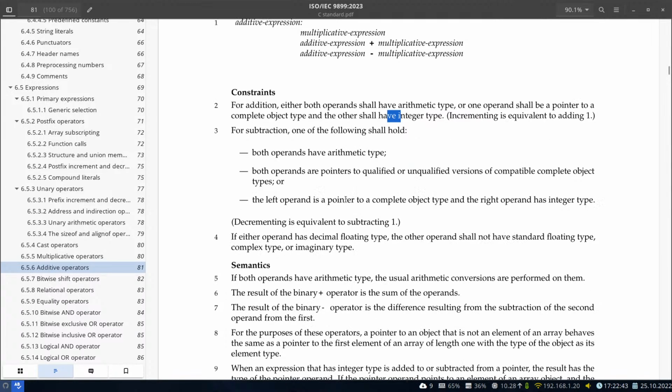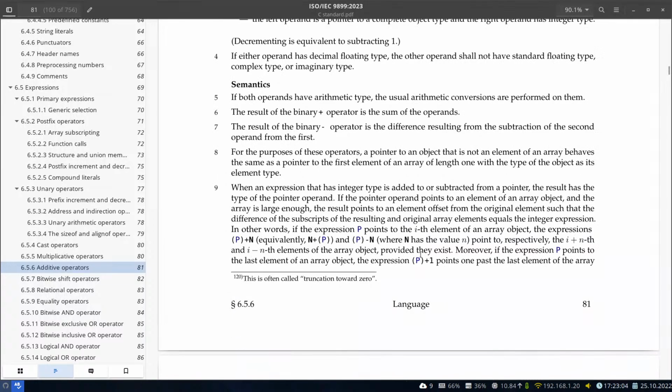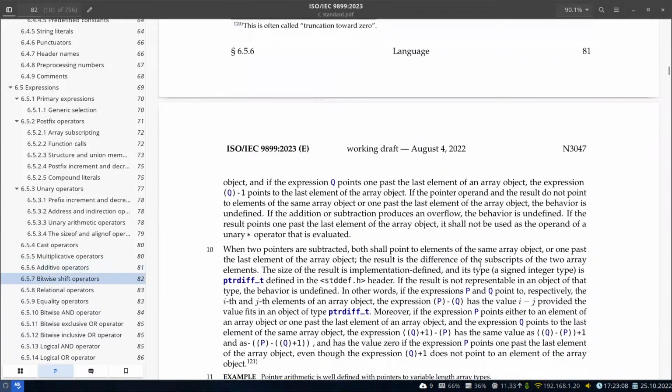Okay, and then let's add addition first, worry about subtraction later because it has more forms. So pointer and integer type can be added, and this is not important. When an integer type is added, it results in a pointer, and we are advancing it to the hypothetical array element, is what this says.